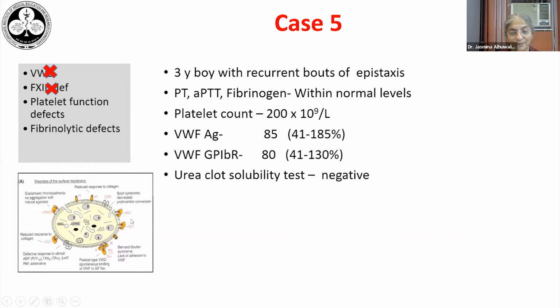So it's not difficult to understand that if there is a defect in the platelet receptor, it will not be able to bind to the agonist. And if there is a decrease in the number of granules, or a defective content of the granules, or defective signal transduction to the center of the platelet, then there will be ineffective platelet aggregation.